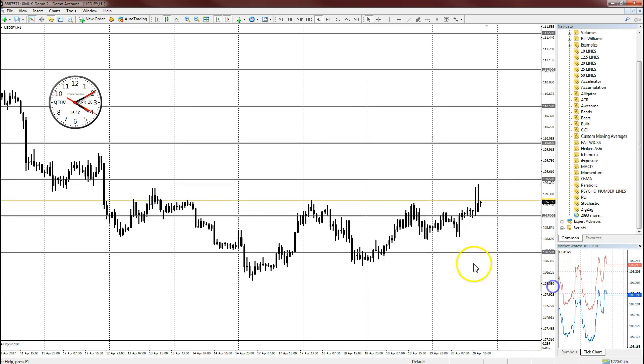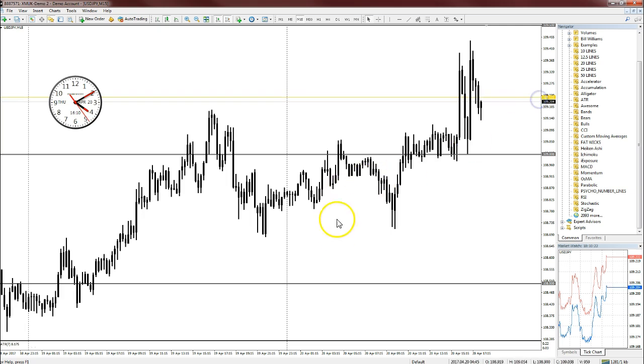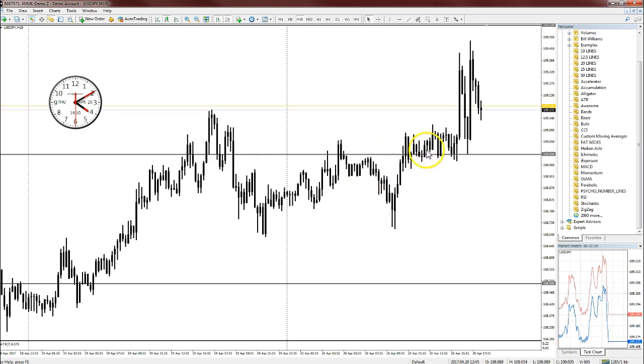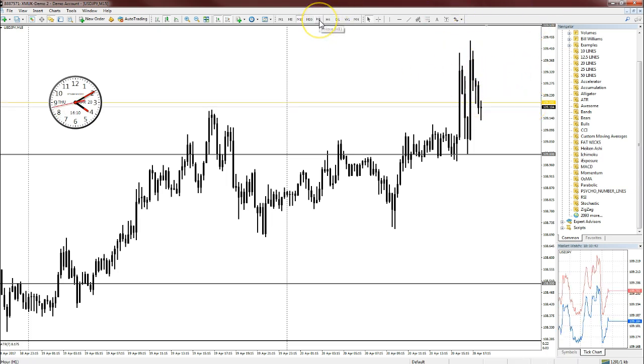And then you've got this. If you zoom, let's go on a 15 minute, and it might even look a bit more apparent now, where it bounces off the big round numbers. Look, see. It just doesn't want to leave them, does it? You've got about a million chances of getting in here for a long trade. And even this one here, look, big long trade there. I'm currently short on this, by the way. I did say that, didn't I? Sorry. Right, okay, here we go.